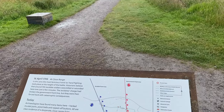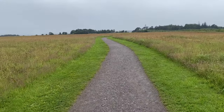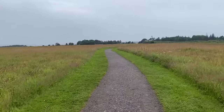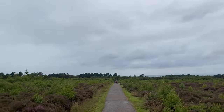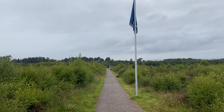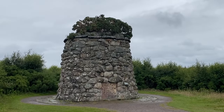It's a moving place with graves of the fallen scattered throughout the site. Some are marked with relevant clan names and others more broadly — with one simply saying 'Field of the English — they were buried here.' I would prefer not to include footage of most of these monuments and encourage you to come here to check it out for yourself, but I will show this larger memorial to the battle in general.